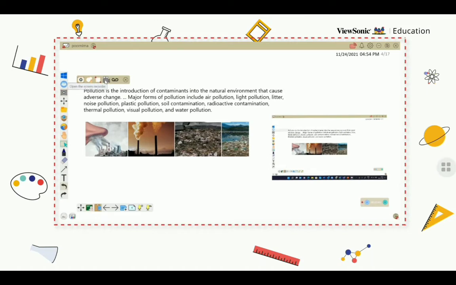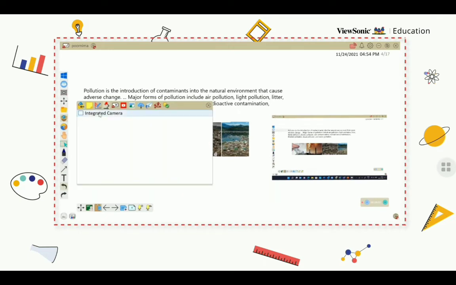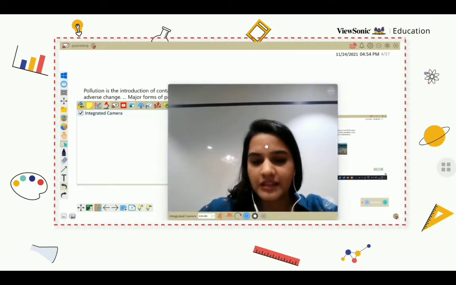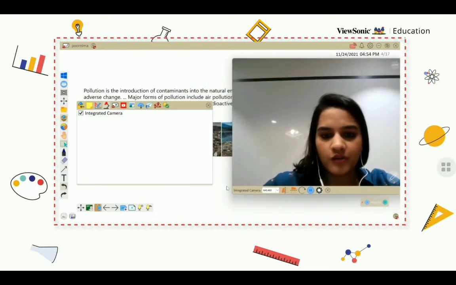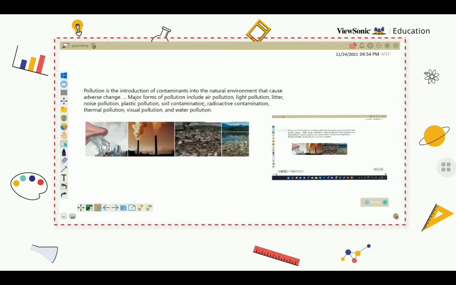And at the same time, you open the screen recorder, and right now I am recording my screen. You click on it. So my screen, just now you can listen to me. My screen is getting recorded. So whatever I'm doing on my canvas, I can record and share it with my students. And if you want your video to also be there, you go to the magic box, click on this integrated camera option, and that is how your video along with your voice will get recorded. So that's how you can explore these options as well.